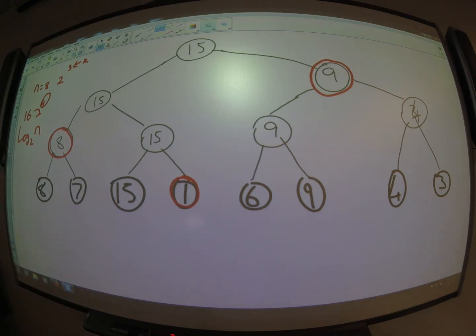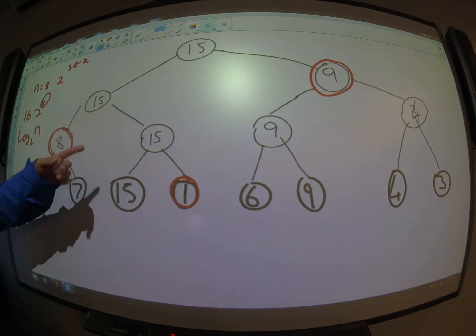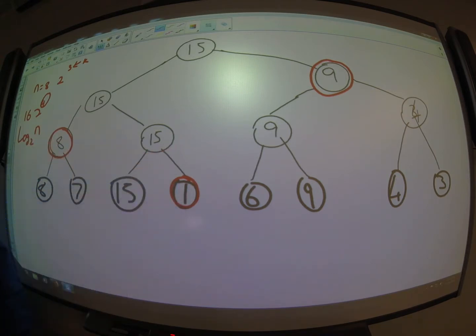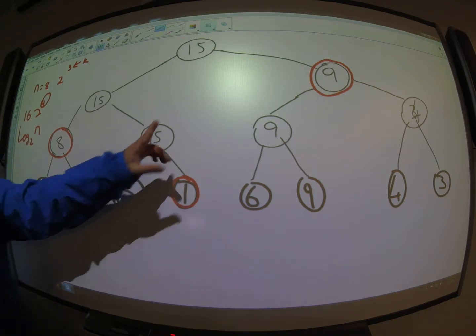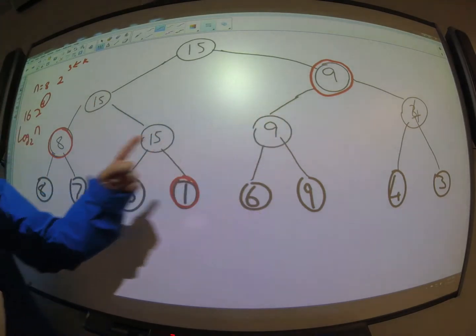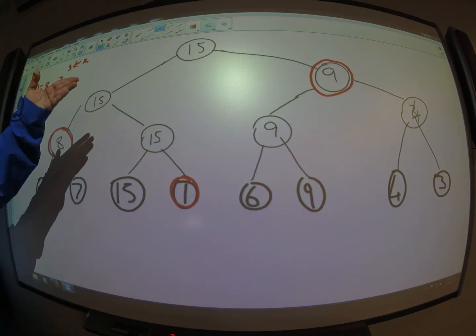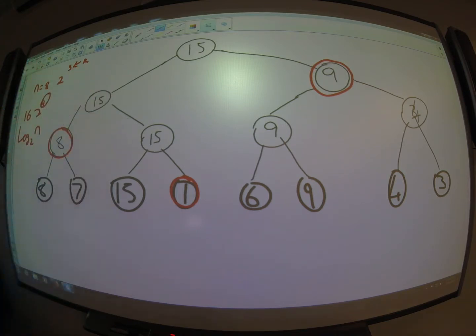Let's say n is large. If n is very large, log 2 of n, you can understand how small it is, right? So now we know that in theory, if I have n numbers, I don't have to search among many numbers to find my second largest. I can find it among log 2 n, that is 3 numbers. Who was compared with the max? Who was compared with the max? Who was compared with the max? I will come to the algorithm of identifying these 3 numbers later on.